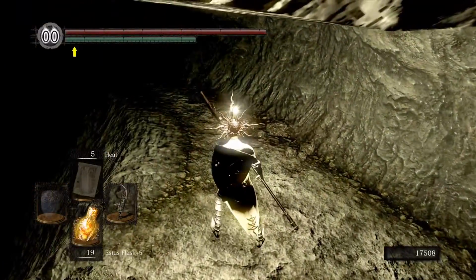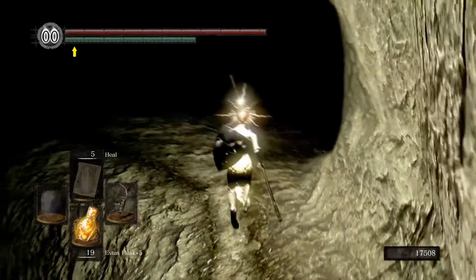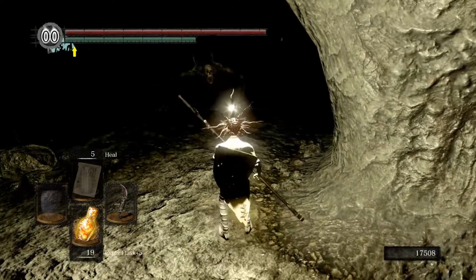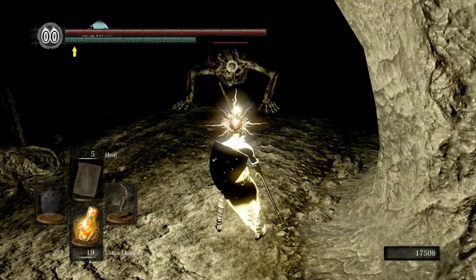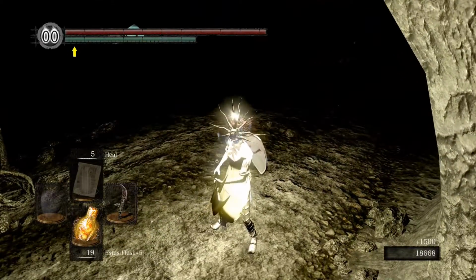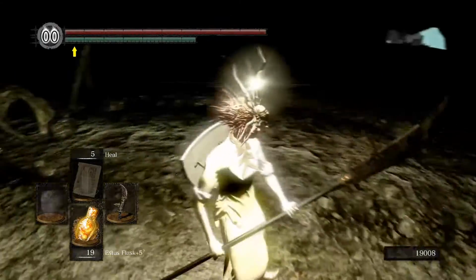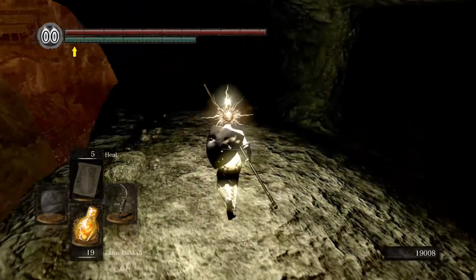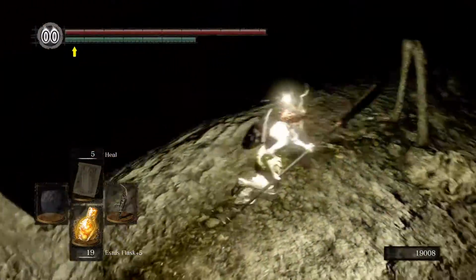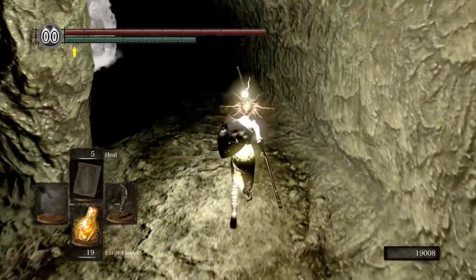Alright, now the hard part. This is the hard part, not because of the location, it's a little confusing, but because of these stupid dogs. These things, oh, that was a jump attack. Those things hit hard, have really weird hitboxes, and are somewhat unpredictable. Alright, so you can kind of just explore. That's what we're going to do. We're just going to kind of explore around here. I think we're going to come to a fog gate here.